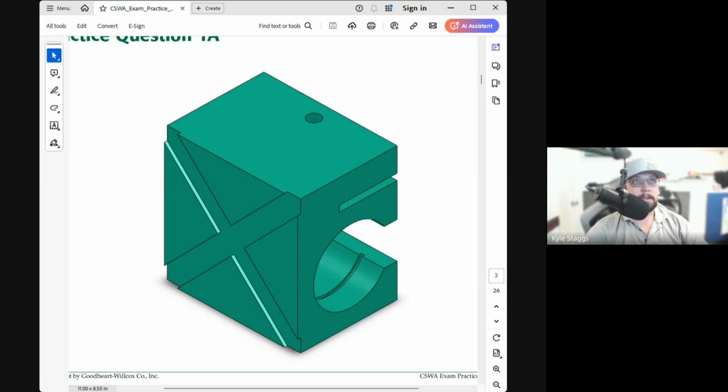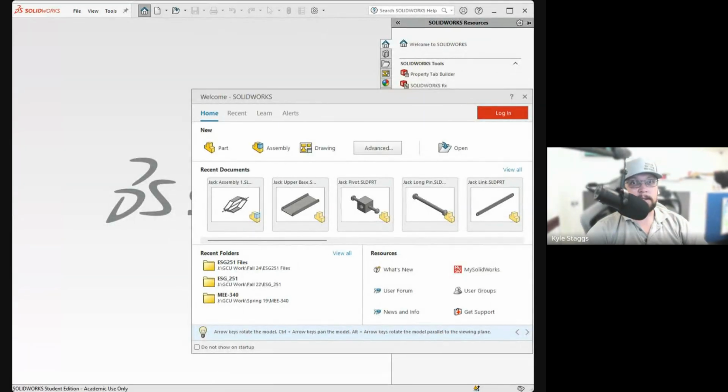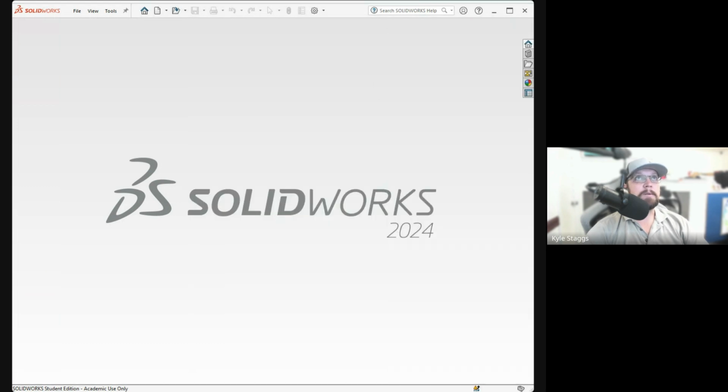It did start 2 instances of SolidWorks. How bizarre. Nope. Now there's 1. Now there's 2. And then there were none. All right. So I'm going to do it with the active window. I'm going to close out of this one.